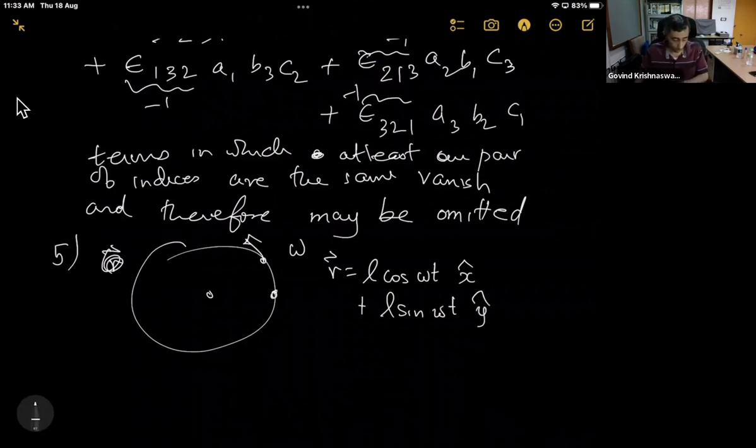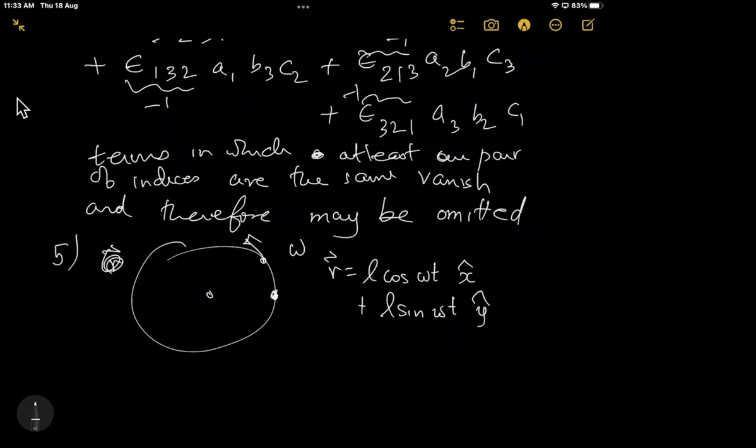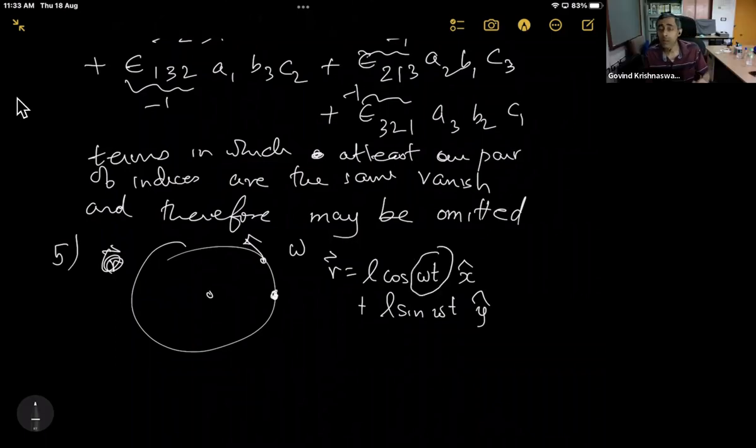By the way, suppose I had not stipulated that it's starting here at time 0, but starting somewhere else. How will these expressions change, at least roughly? Could you tell me? Just the initial phase angle will be phi. Indeed, so the phase angle will change. And who said that, by the way? Krishanu.